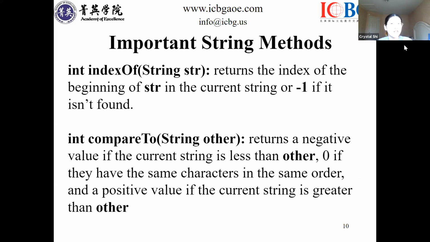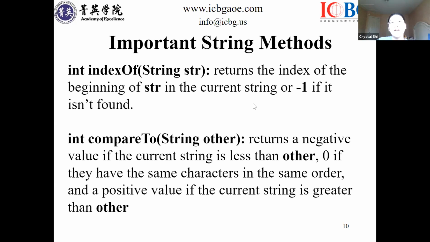Some other ones that we have not talked about yet. indexOf, this one is handy. This one returns the index of the beginning of the string that you pass into it, if it's a substring of the current string. And it returns -1 if it's not found. This explanation is a little confusing. I'll show an example later.